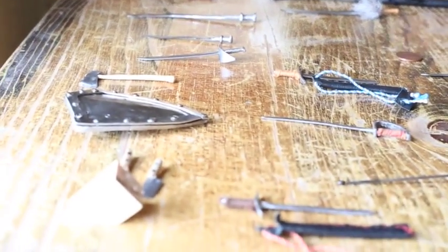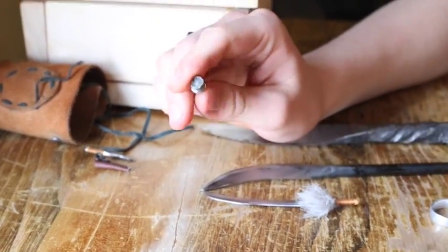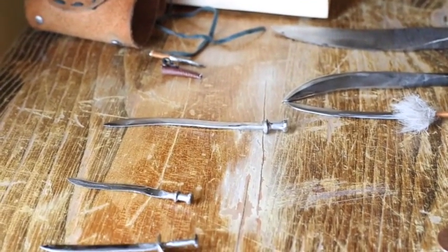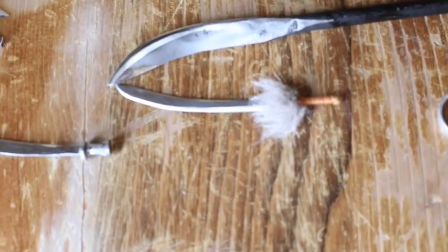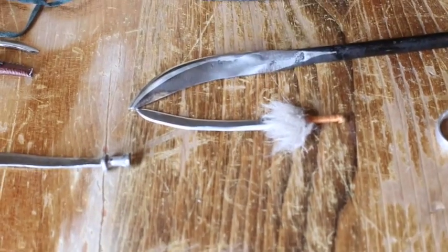What started me on this was I saw these little nails with these things on them — I never knew what they were for. So I was in the garage and thought, I'm going to make a little teeny sword. I made it; it looked horrible. I came off it for a while, then came back, beefed them up. The first oldest one is about that big — the first one I really restored. I gave it to a friend and it looked pretty good, really small though. I just built off of that.